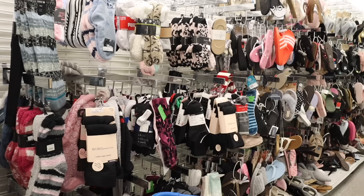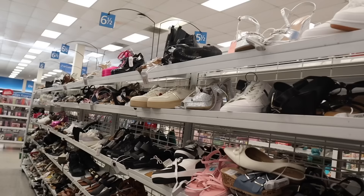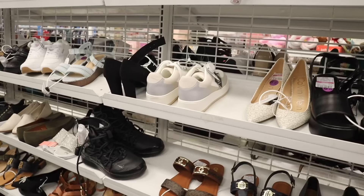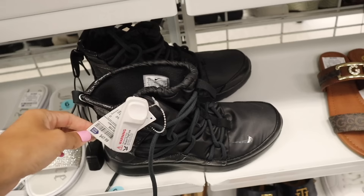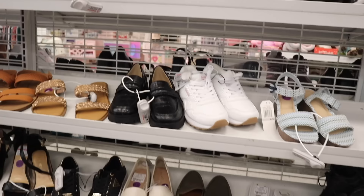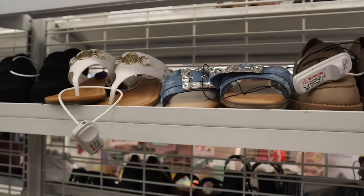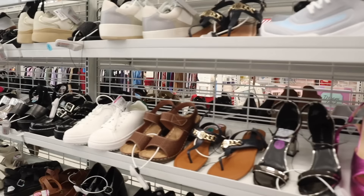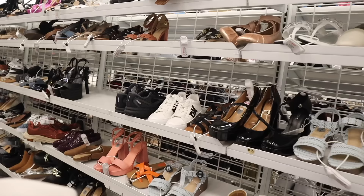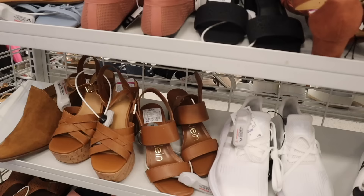Don't forget to look at the socks — they recently got Barbie ones in at this location. On the other side they have size 6.5, and I'm always looking for new UGG shoes. Look at these Nike snow boots — cozy and priced at $50. There are also Nautica shoes with memory foam — great brand. Some Madden Girl sandals with bling on the strap — I actually love these a lot and would definitely bring them home. There are also denim ones and Adidas wedges for only $16 on sale.